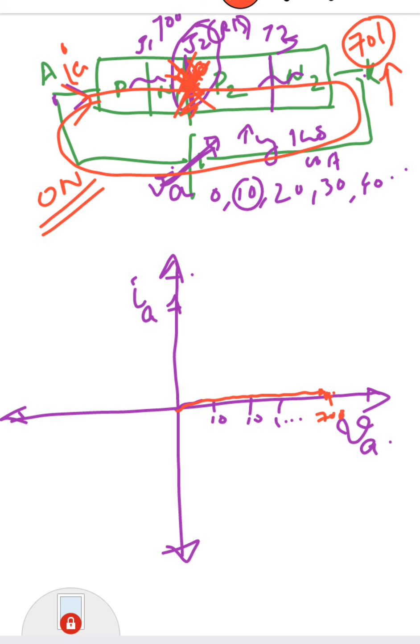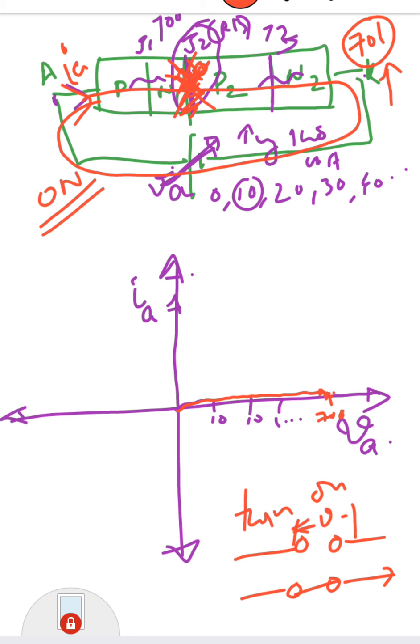What is the meaning of turn on? Whenever I switch, it was in the off position and now it is on. What's the meaning? It is in off position means it was blocking the voltage. Once it is on, the voltage across the switch gradually decreases to 0, and it allows the current to flow. That's the meaning of open switch and closed switch.